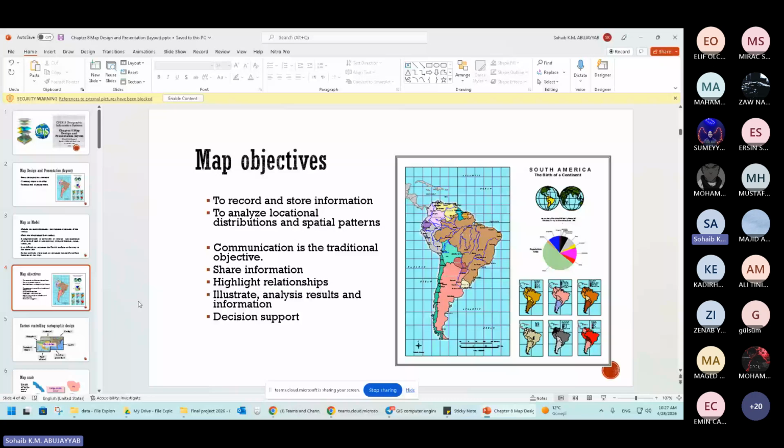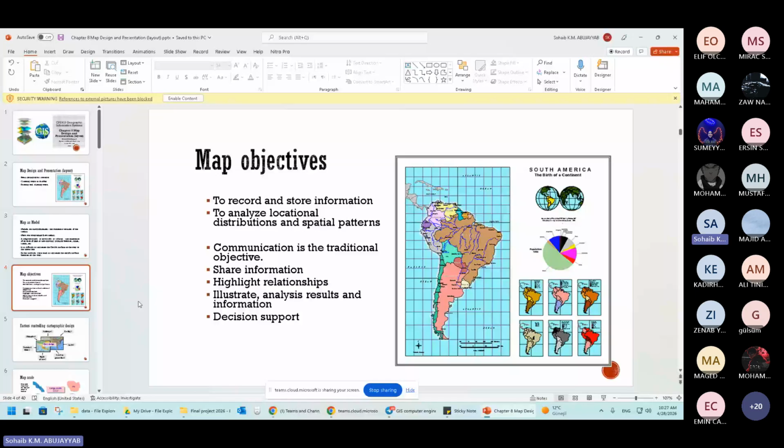So sometimes our objective is to save the information and keep it stored somewhere, like on a specific page or plate. Sometimes the objective could be to analyze the locational distribution and the spatial pattern.